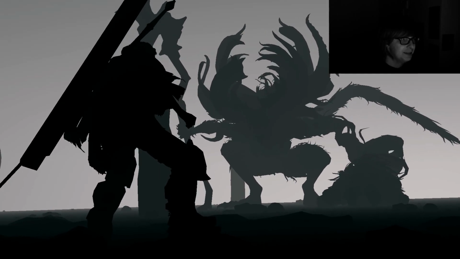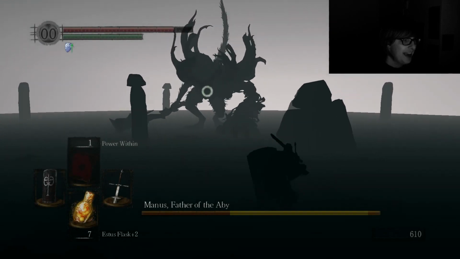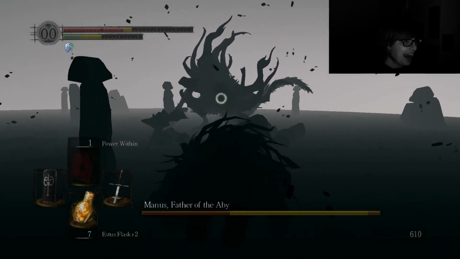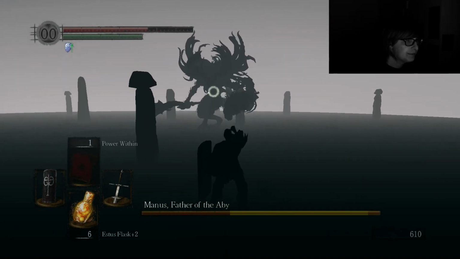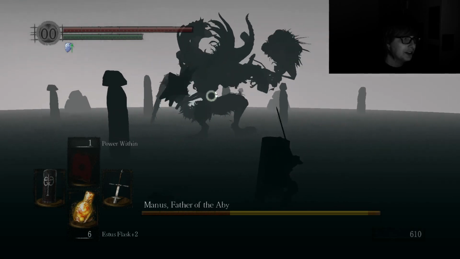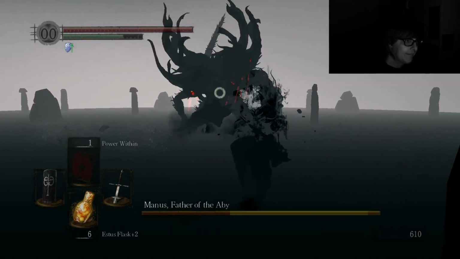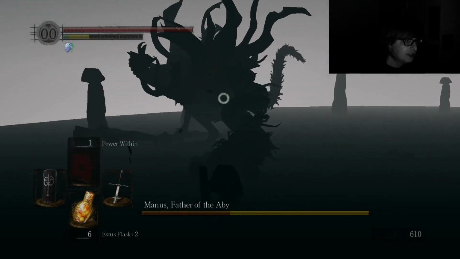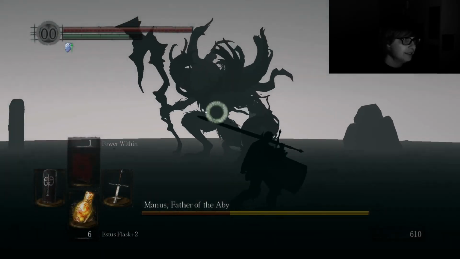So that is Manus, father of the Abyss. Ow. So, a little bit of lore on good old Manus here. You cannot actually cut off his tail. That is not how this boss works. Not a dragon, can't cut his tail.